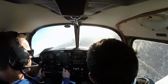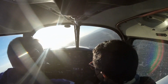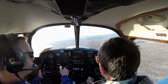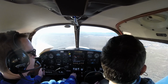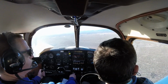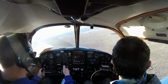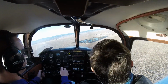So if you see this other intersection, that kind of lines us up with this intersection for the crosswind, or for the base leg. Alright, base, next notch flaps. And a little bit of right pedal to keep yourself coordinated. Yeah. And 80 on base will be good. A little less power because we are a little high. Don't want to turn in too early. That'll just make the being high problem worse. Yeah. Yep. Alright, power to idle since we're pretty high again. And we'll turn to final, last notch flaps as we go. It's a little early on the turn, but you can ease out on the bank angle to help you out there.